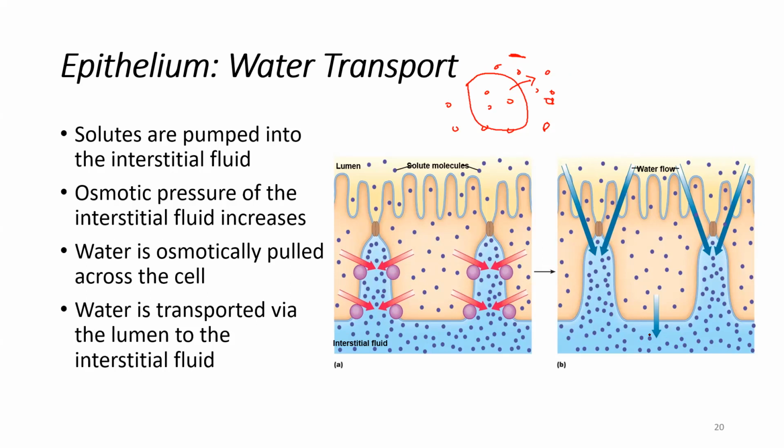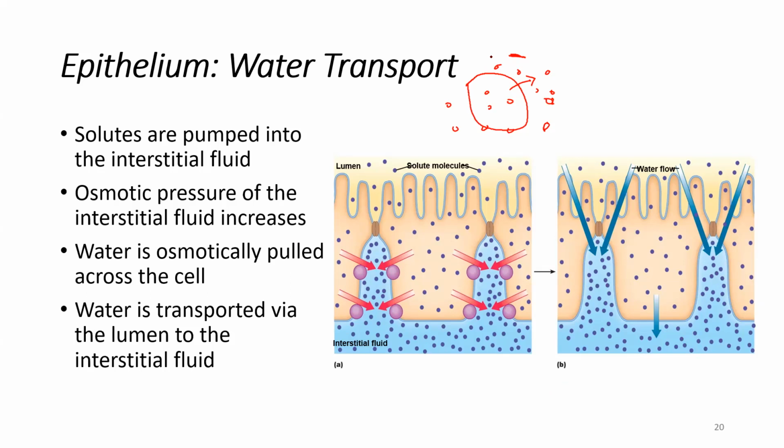So by pumping solutes into the interstitial fluid, we create a gradient that allows water to flow according to osmosis, or according to its gradient. And this is how we absorb water even across the gut, and across some of our other surfaces, such as the kidneys and so on. Water moves from high concentration in the lumen of our gut to low water concentration, where we've now pumped these solutes to create that lower water concentration because we have more solutes in this space. All right, I really hope that's clear.